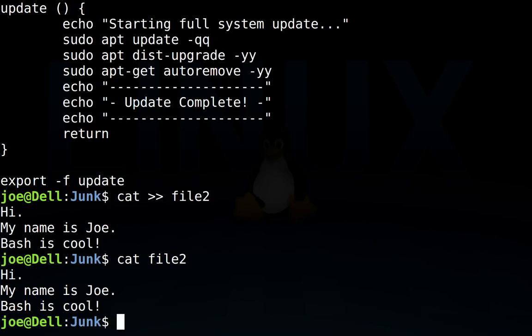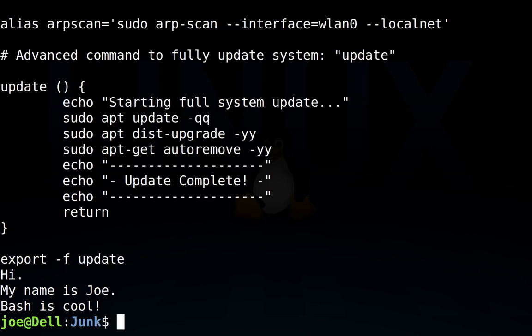This is one of the most basic things that you can do with a terminal. Like I said, at this point, this might not appear to be useful, but if you need to create small little text files very quickly, cat will do that for you. So what else does cat do? It sticks files together. It's actually short for concatenate, which means take a bunch of information and stick it in one place. So if I cat file 1, and then I cat file 2, watch what happens. We have all the stuff that was in that bashrc file, and then we also have all that information stuck down at the bottom. So that's cat, and it's more useful than you think it is.